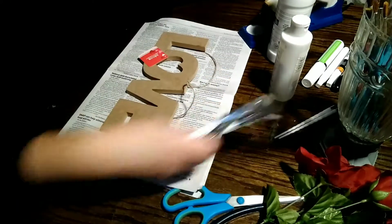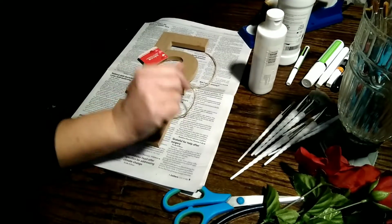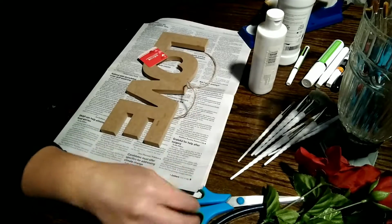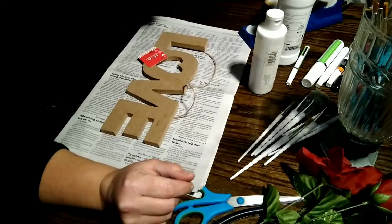Just need some paint brushes, paint, whatever paint you want to color this, and a glue gun, wire cutters, scissors, and I think that's probably about it. So let's get started.